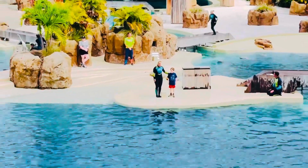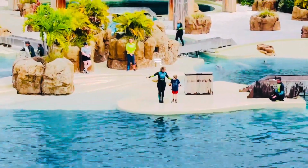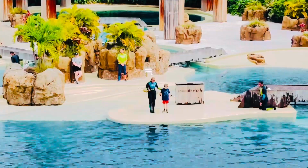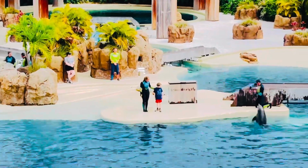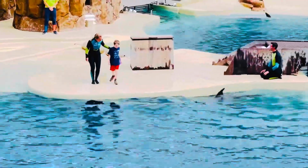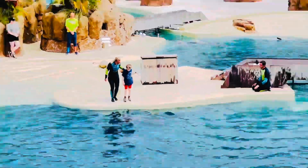Now, one of my friends is going to be making his way out here. We have six different pools up here at Dolphin Stadium, and they're all connected by underwater doorways. And it looks like one of our friends made it out here. He's going to come over here. Let's take a couple more steps up to him, all the way up to this 24-foot drop-off, Maverick.